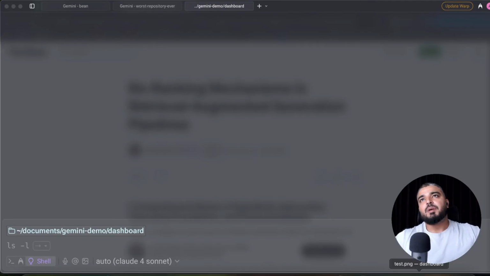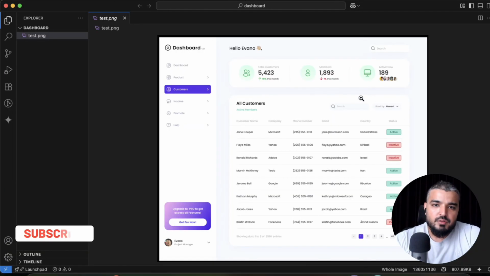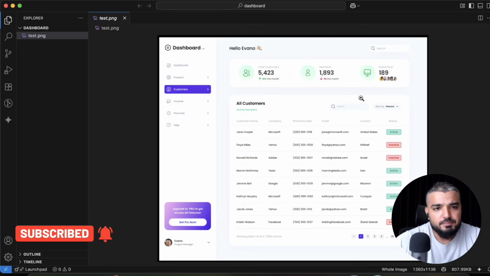Perfect. So I specified earlier in this video that Gemini CLI also happens to be multimodal. So you can read files, you can process those files within your CLI, or you can even process images. One example of that would be, let's say I have this cool little design right out of Figma, and I want to generate a simple HTML page or even a React application out of it.